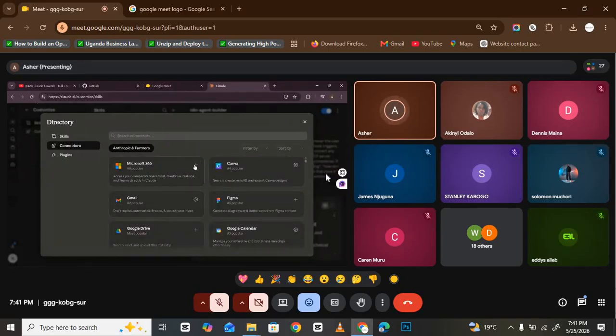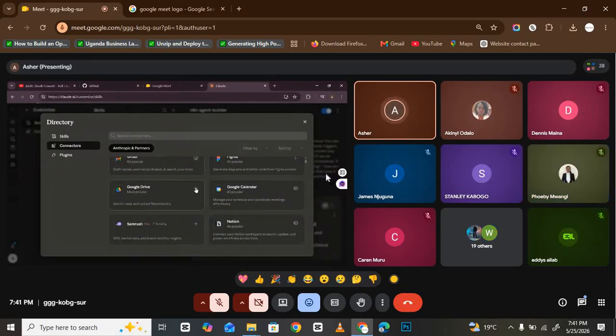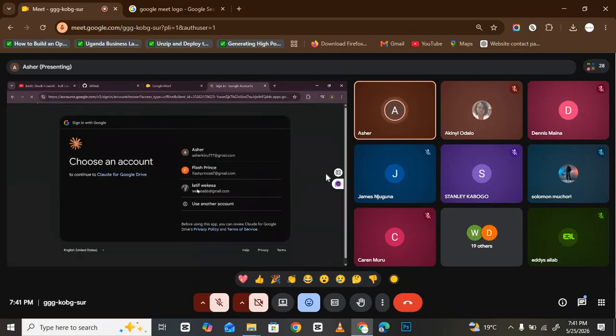Let me show you how to connect, let's say, Google Drive with your Claude account. You press plus, and then it redirects you to choose the account.